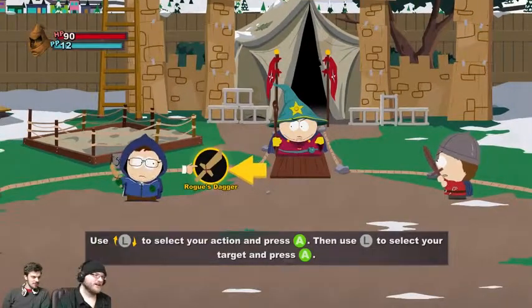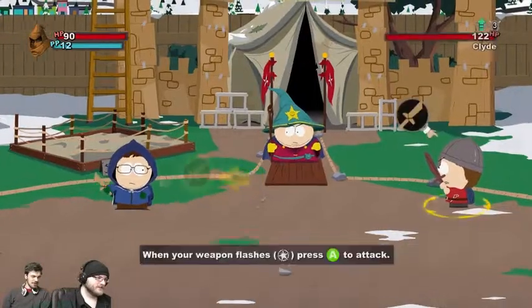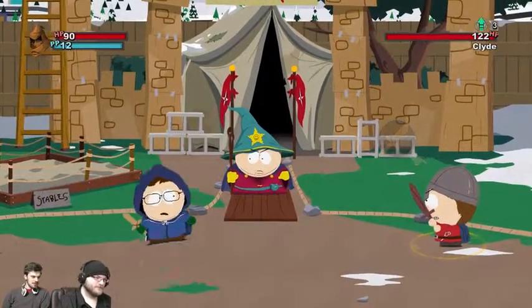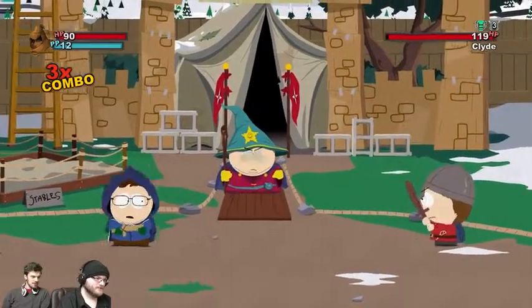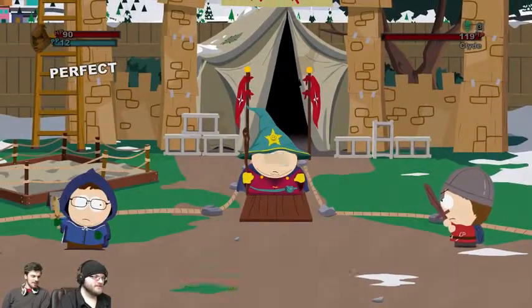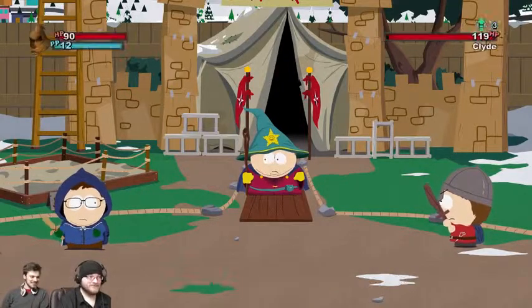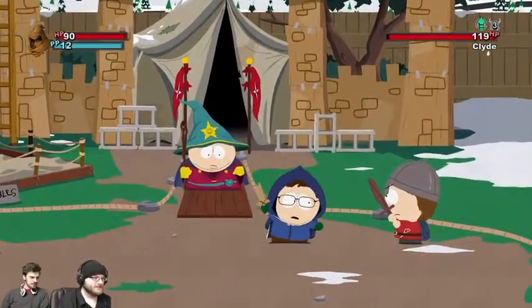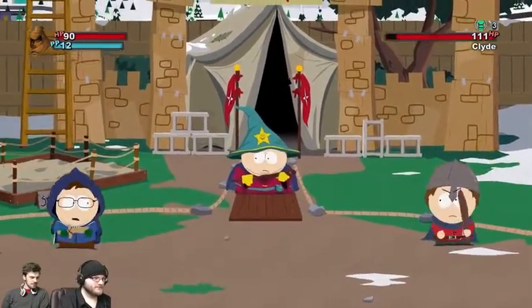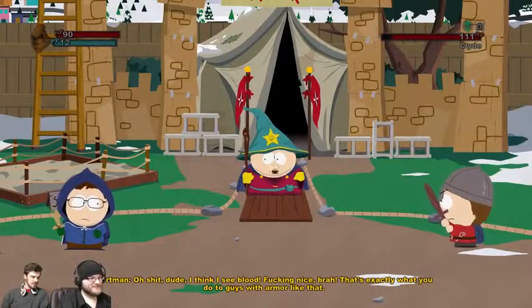All right, I did this with the PC, so I'm trying to learn that. See, press A, okay. Nice. Oh, hell yeah, Clad's your bitch. All right, Clad's wearing armor. I'm laughing at this game. Yeah, it's clever. Press X for the power attack. Oh, shit, nice. Dude, I think I see blood! It's exactly what you do to guys with armor like that.